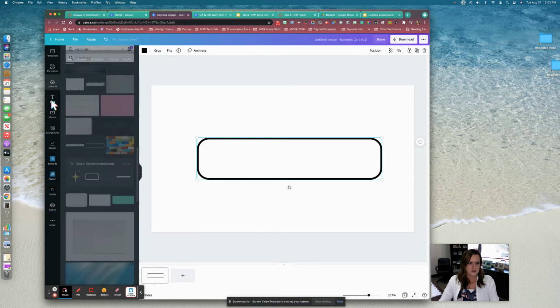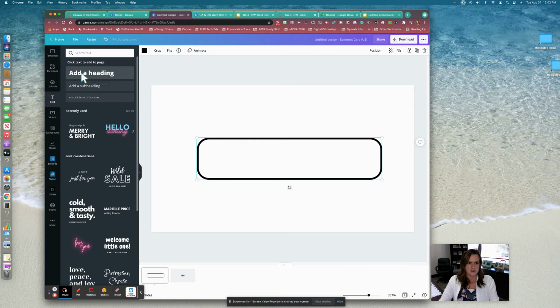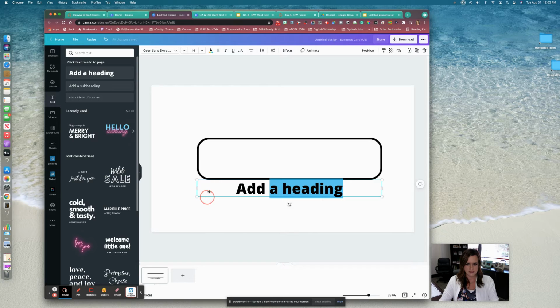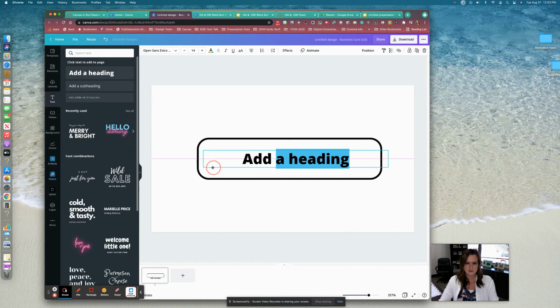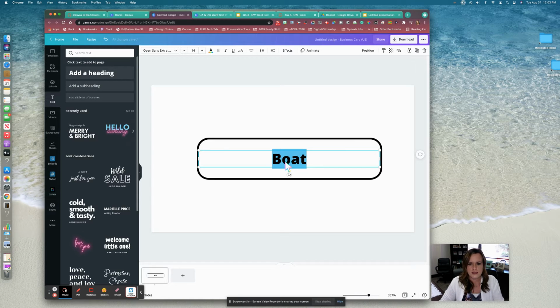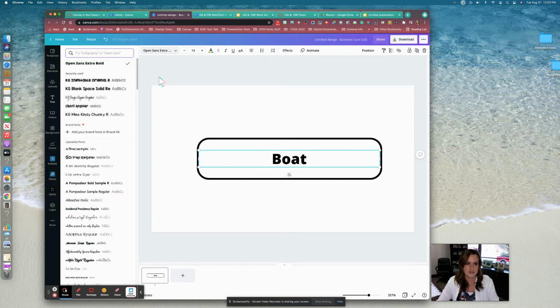Okay, and then to get my word in there, I'm going to use heading, so it's already a larger size text. And when I am working with lower elementary students, I try to use a font that has letters that look the same as when they're working on their handwriting.